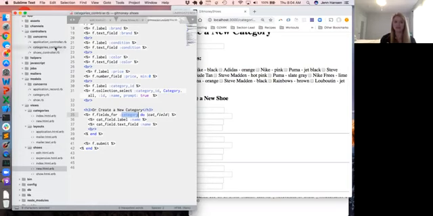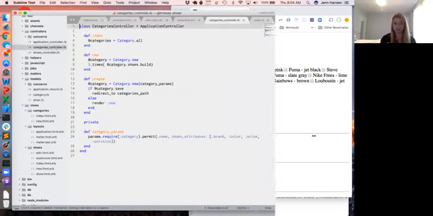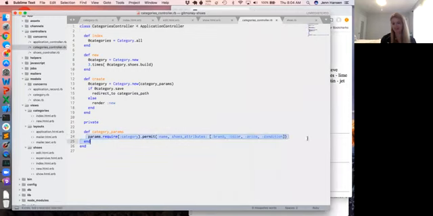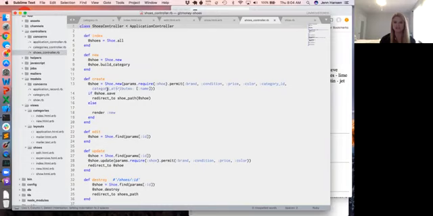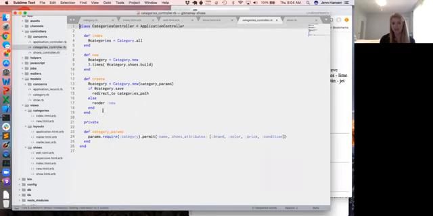You'll also see that singular versus plural difference in our params. I actually wrote this one how we probably should have it, in that this one says shoes, plural, attributes, and our other one says category, singular, attributes. Rails works so heavily to keep those relationships plural or singular based on if there are many, or if there is one. So that's a good test or way to check that you're on the right page.